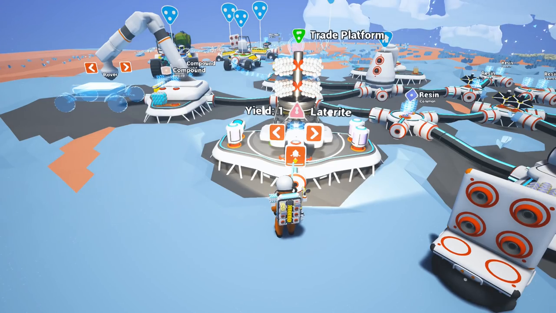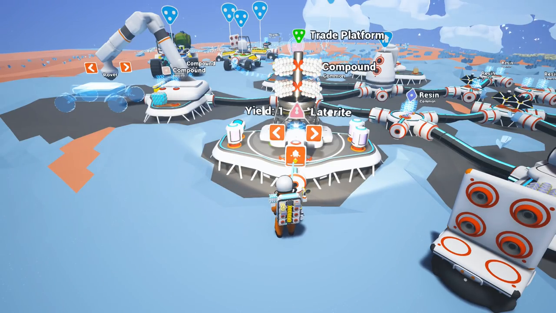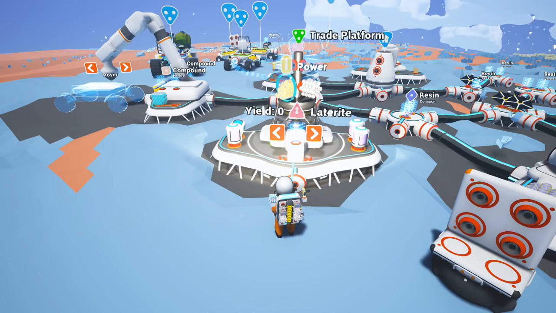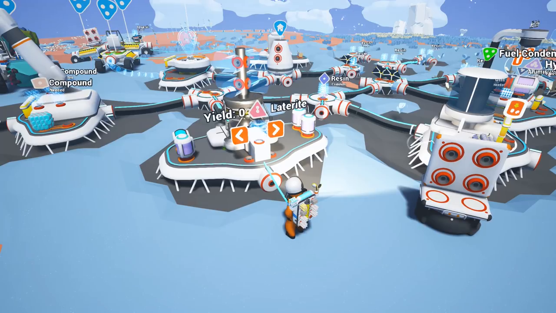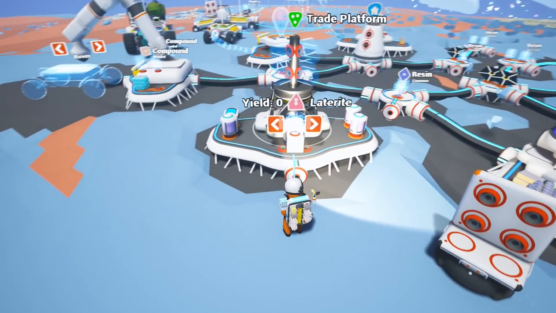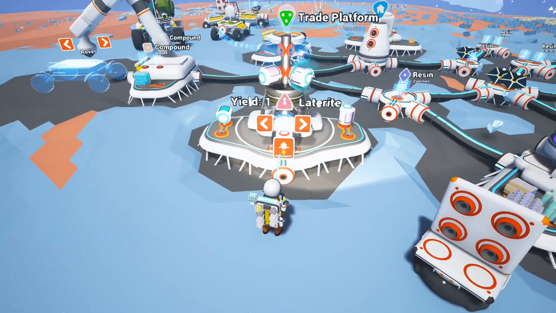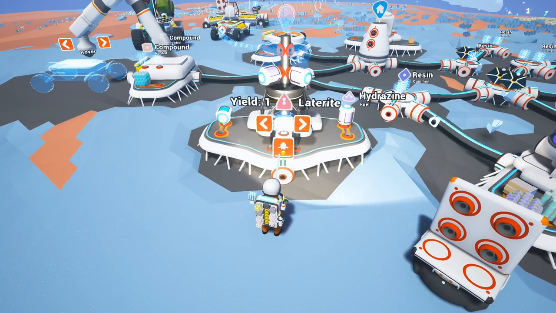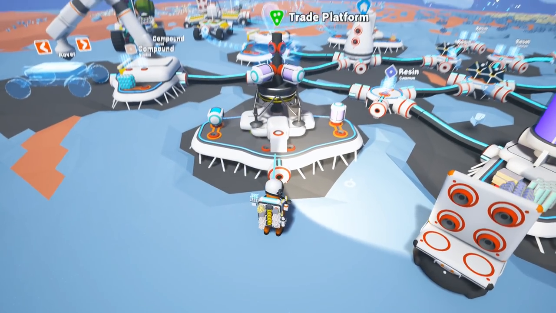Okay, on the trading platform, one of the things that gives us laterite, or malachite, but in this case laterite for aluminium, is 4 compound. But instead of using 4 compound, because once I have power I can make fuel condensers non-stop, I can make these hydrazine non-stop. So let's see what we have on hydrazine. If I pick 1 hydrazine, 2 hydrazine, seeing that I can make them really quickly, 2 hydrazine gives me 1 laterite. So I just go like that.